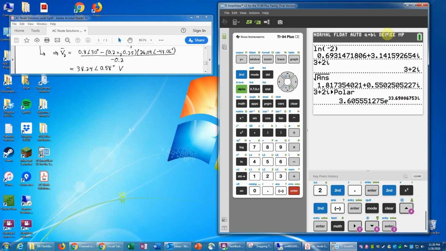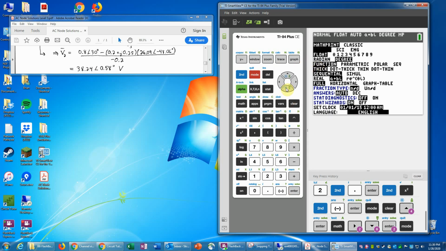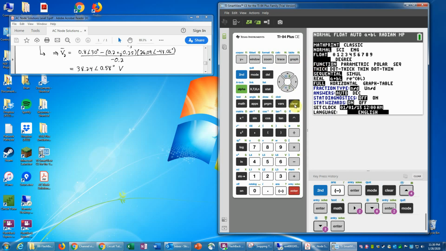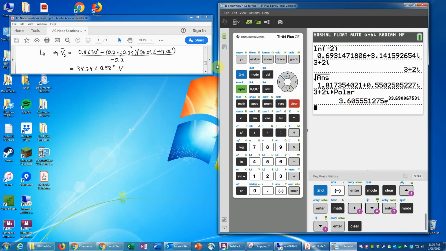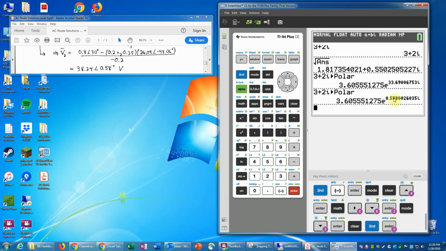Now it's very important to know whether you're in degree or radian mode. Again, that's something that you would set here. For example, if I wanted to go into radian mode, I could enter there and clear. Now if I take that last entry again and enter it again, you notice I'm getting 0.588 radians, which is the equivalent of 33.7 degrees in that form. So it matters very much for polar form what angle mode you have set. It's a common mistake to forget this and think that the angle is in degrees when it's in radians, or vice versa. So you want to make sure you know how to correctly interpret the argument here. And remember, this is e to the I theta, so this is an angle either in radians or degrees.